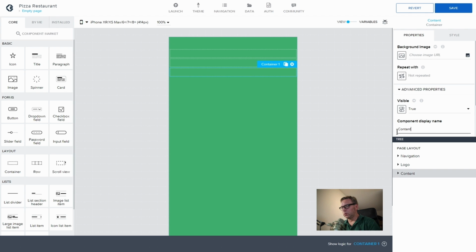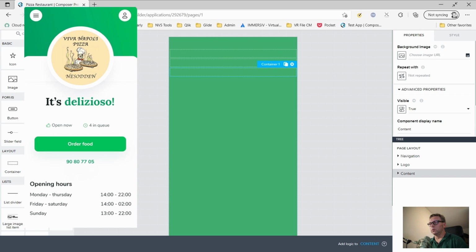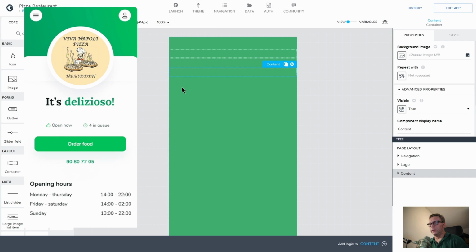So look at the content. This is how it's going to look like then. If you look at the design, the top bit is where the two circles are. That will be then the navigation, and then we have the logo, the big logo in the middle, and then below everything under the title all the way down is the content. So let's work with that.